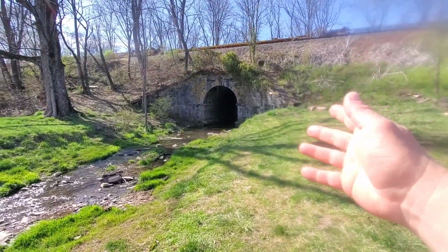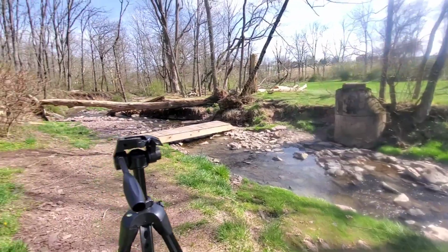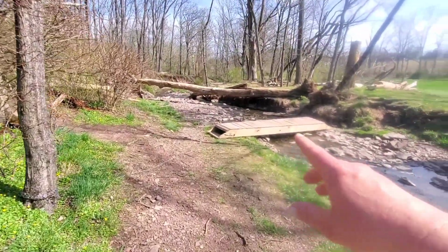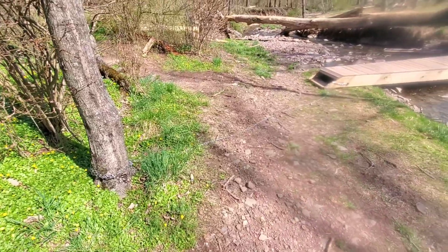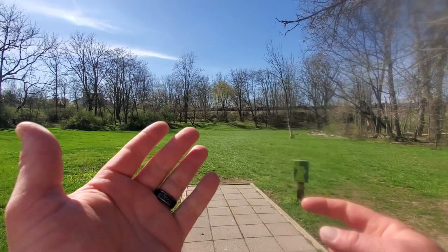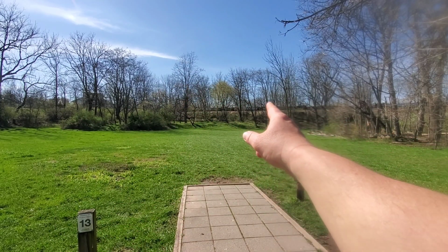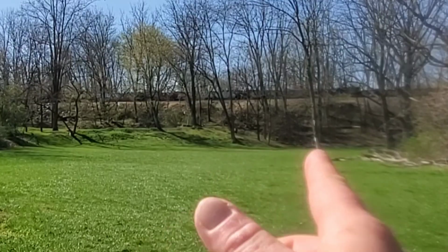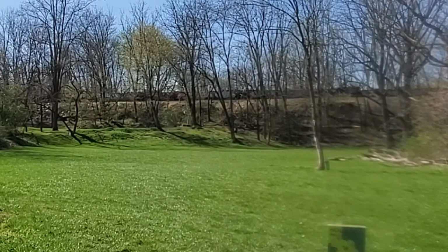So when we get a lot of rain, this course can flood out pretty badly. And this bridge has washed away already. So now they got a chain on here. I ain't going anywhere, hopefully. So this one is 6 for us, but 13 on the course. It's in the sky, what they call the sky basket spot, which is over in there.